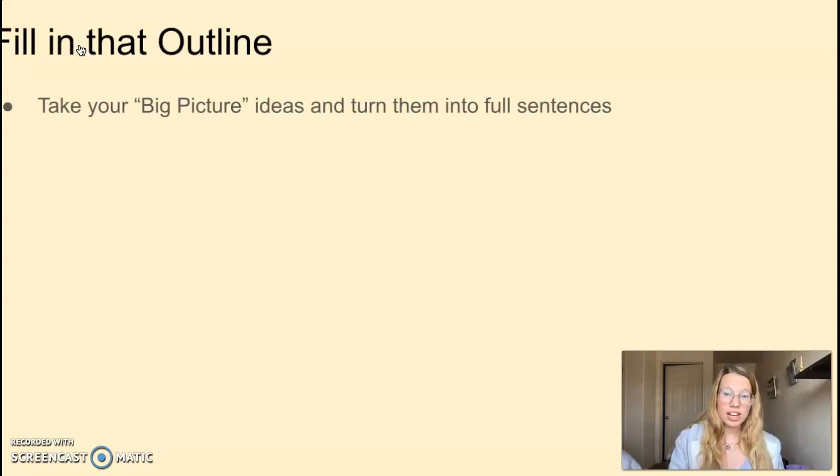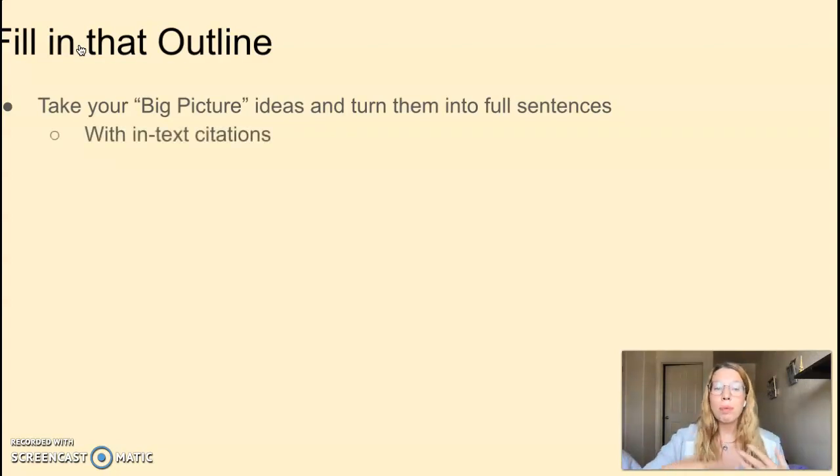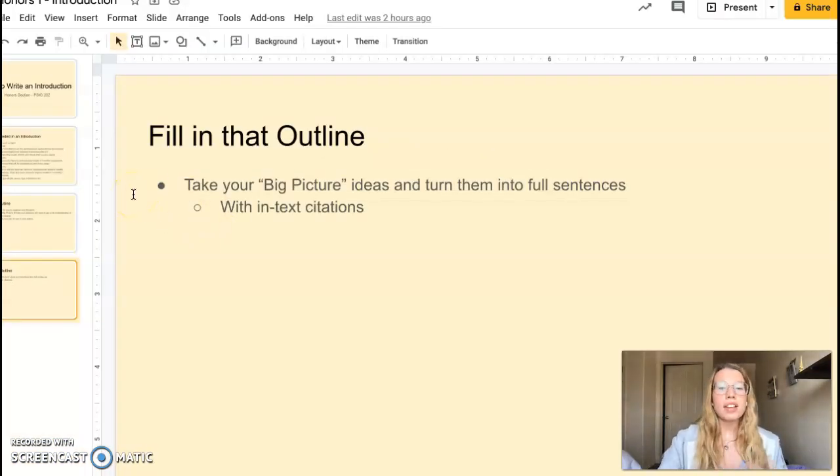So this is where you take your big picture ideas and turn them into full sentences, full paragraphs. For you, this is a maximum of 2 pages, but a minimum of 1 page. So I really do not want to see one giant paragraph. That's not an introduction. That's high school writing, okay? And you are way above that. So you're going to have multiple paragraphs with in-text citations, APA format. Oh, my slides stopped clicking. Okay, that's all I had. But yes, you just write everything out, full sentences, full paragraphs, 12-point Times New Roman font. You can write in a different font, but just change it when you turn it in, and then have a bibliography as well.